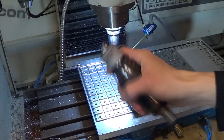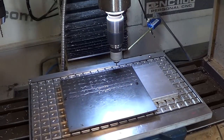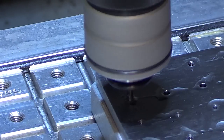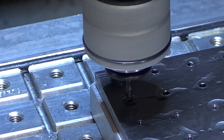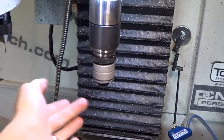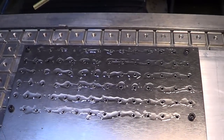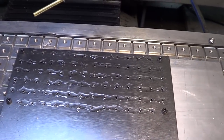I might as well go ahead and do that right now. The small one would work great for softer metals like aluminum, or if the pilot hole were even bigger. But with the exact configuration I have, that compression spring is too soft. I'll put the older longer tapping head in — that's why I have variety. And it worked: this tapping head with that little form tap worked awesome. It got through the entire rest of the pallet, tapped all the way down, and on to the next operation.